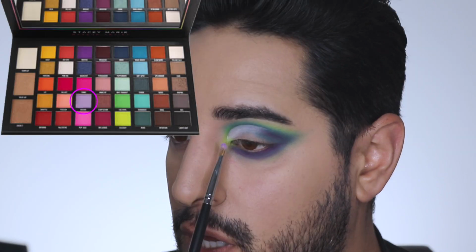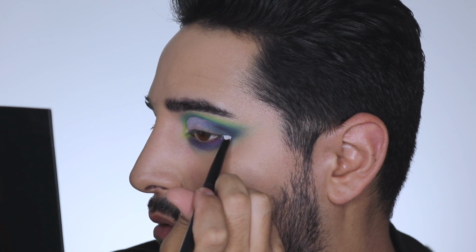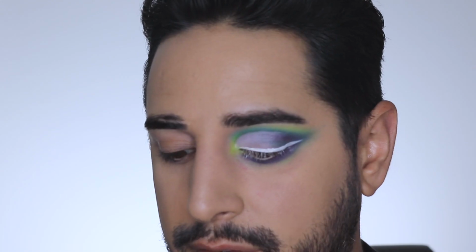Okay, let's go Orchid. Purple again, I know, I'm sorry. That's really delicate and really soft. Now what I would really like to do is maybe take that neon green. No, let's take that shade Showboat and make it into a liner. Okay, I've got my Jeffree Star Velour Liquid Lipstick in Drug Lord, which is plain white. I'm going to put a little bit on the back of my hand there, and let's make that into a liner first. So I'm going to wait for that to get a little bit tacky and then I'm going to go on top with Showboat. Let's add a little bit of highlighter just while we're waiting for that to happen.